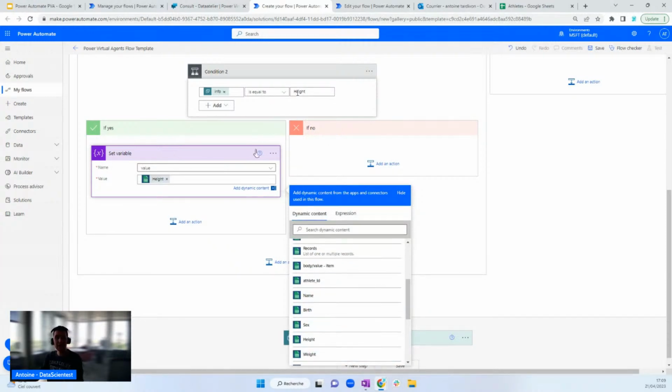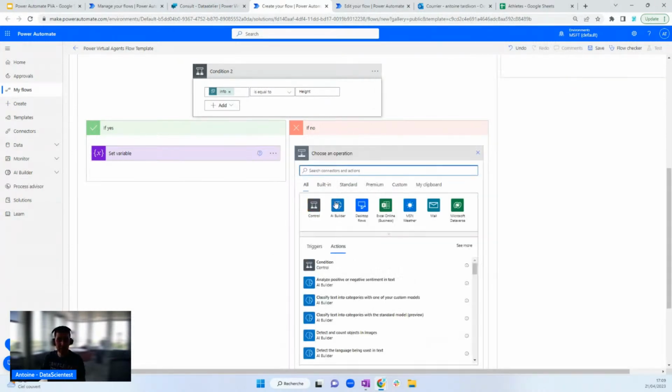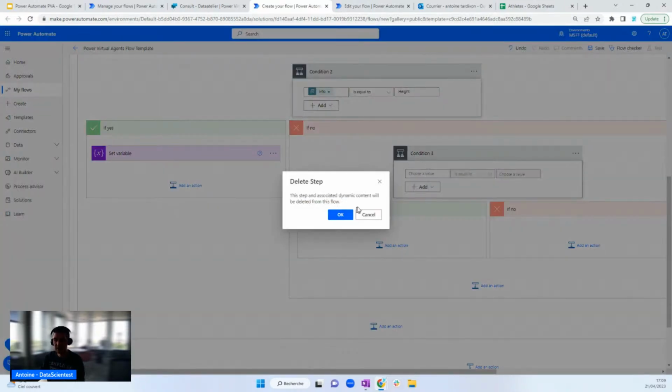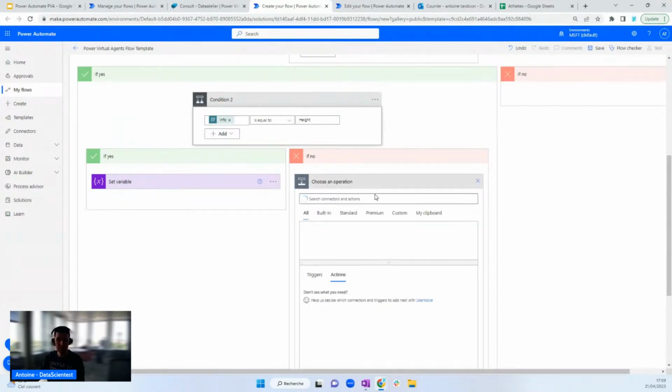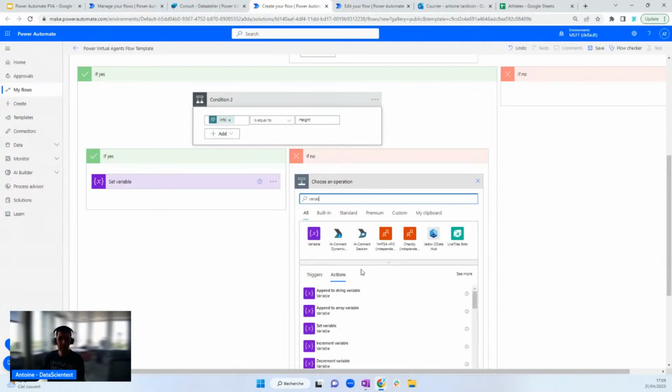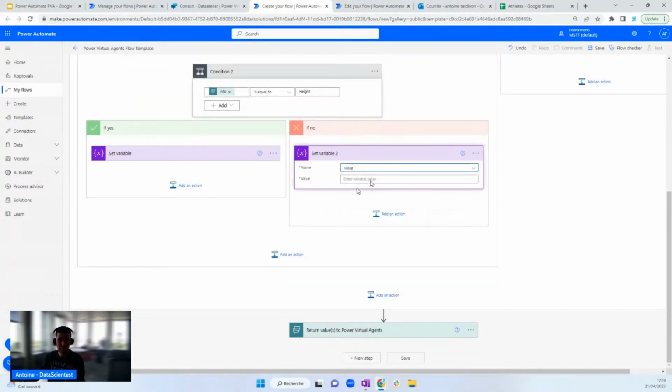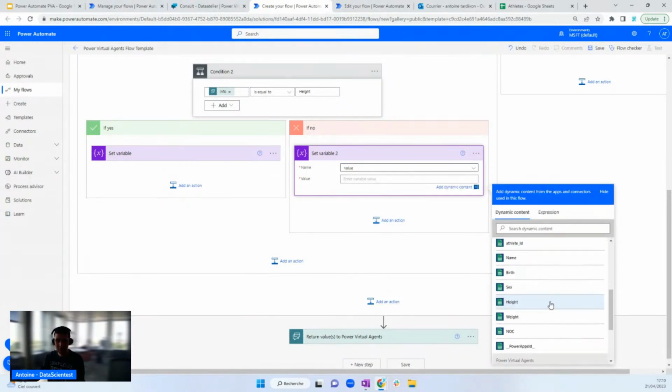If it wasn't height, that means that it was weight. So I add another action. Sorry, not a condition. I add another action, variable, and now my variable I will give it the value weight.